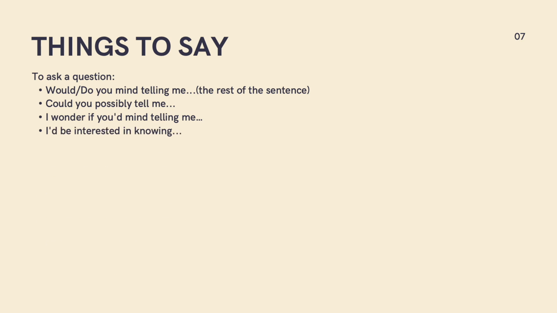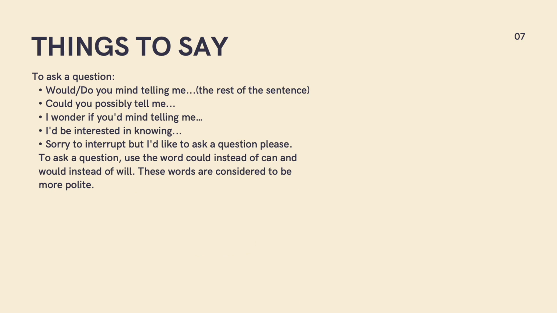If you want someone to explain some point that they have already mentioned, perhaps, you can say, I would be interested in knowing something. Sorry to interrupt, but I would like to ask a question. To ask a question, use could instead of can and would instead of will. Could and would are more polite than can and will.